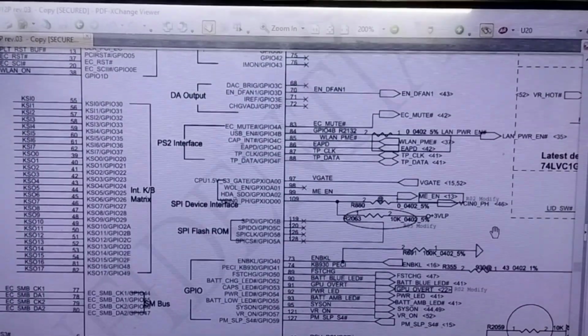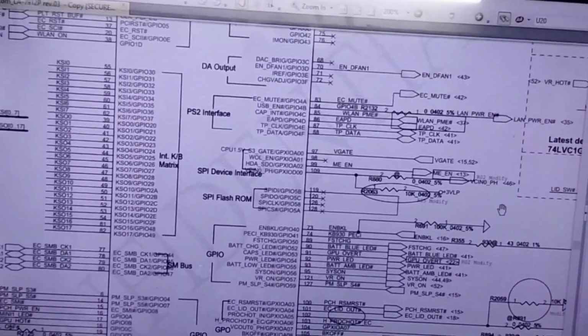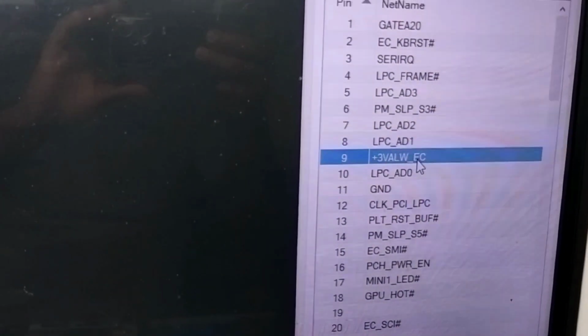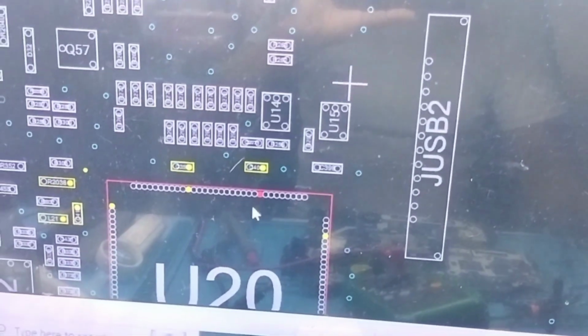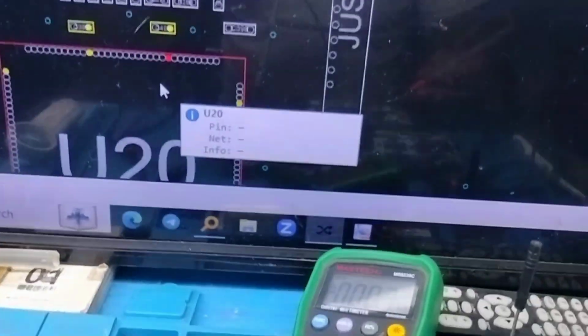So now I have to confirm this ACOK is going to SIO or not with the name of ACIN. So let me confirm in SIO. Other basic requirements of SIO: I am going to use board view to find an easy point, and I am going to check the supply voltage 3 volt EC, and see these points are very easy points to use my multimeter. So I am going to use this point, and let's see if this supply voltage for SIO is coming or not.